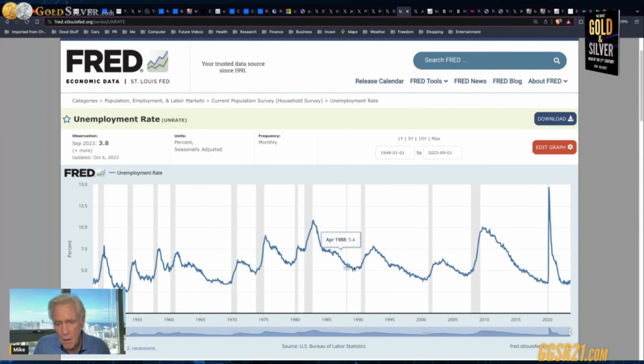And what is most amazing about this chart is here we have 3.4%. Now, the Fed is actually fudging some of these numbers, but still, the last time we were at 3.4% was 1969. These ultra-low unemployment numbers are saying that a recession is due. And now we have the yield curve starting to uninvert, if that's a word.